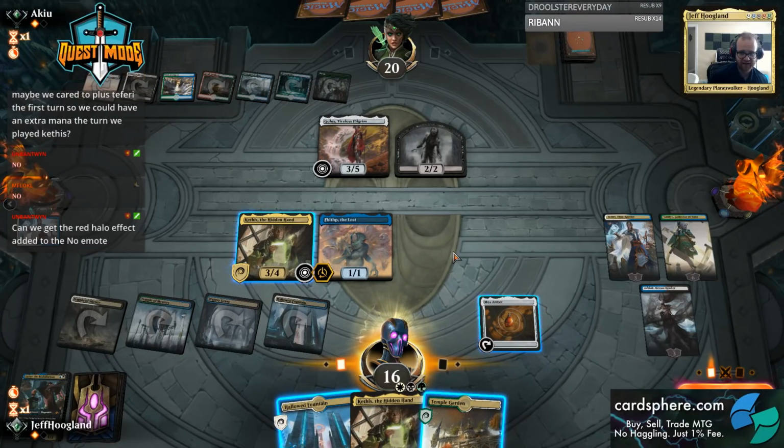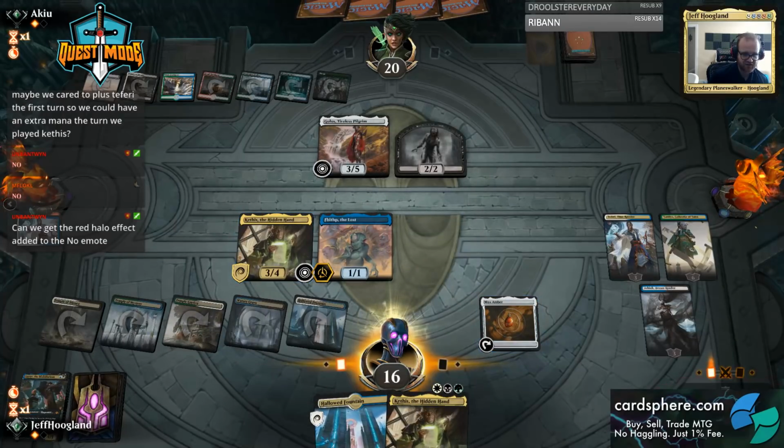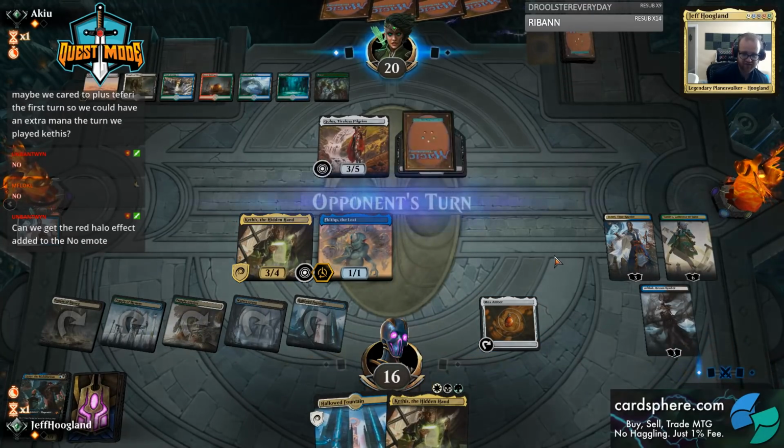Hit the red halo effect added to the no emote. I mean, the no is red. You can't add too much detail before it just kind of gets lost at emote size.